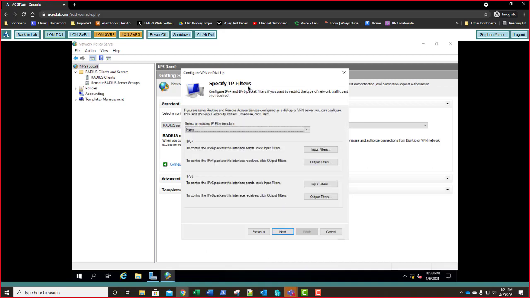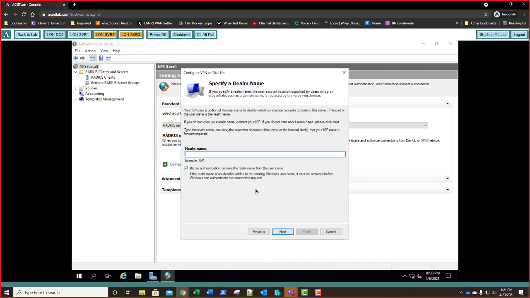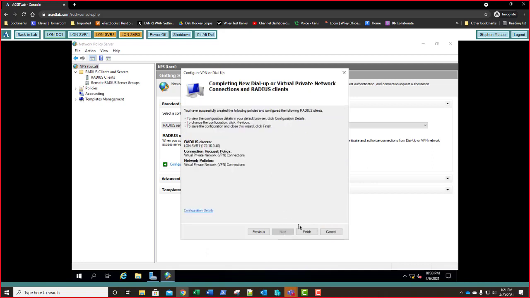On the specify IP filters, here again, we're going to leave this the way it is and click Next. On the specify encryption settings, we're going to leave it the way it is. We're going to click Next. For the realm name, we're going to type in adatum.com. We're going to click Next and click Finish.